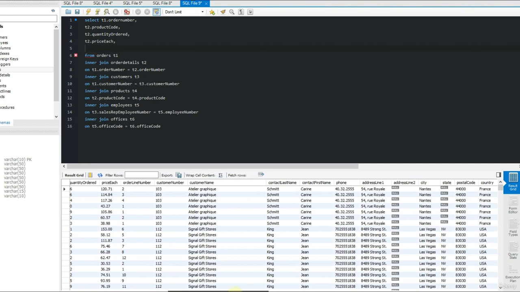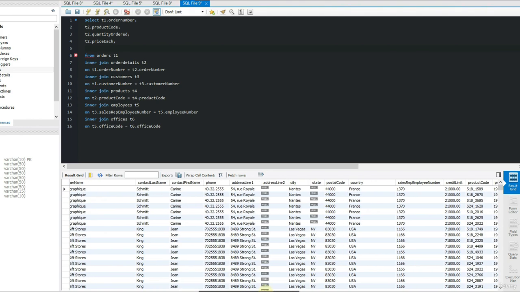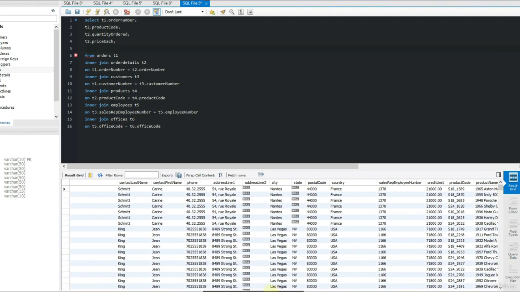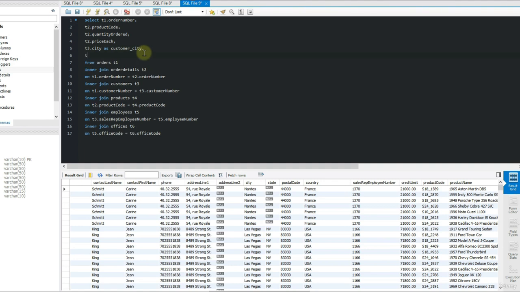And then we will also bring in the customer country and city. So that will be T3. So if we write T3.city, we want to name this just to reference it as the customer's city. So we'll name it customer city, and we'll do T3.country as well.